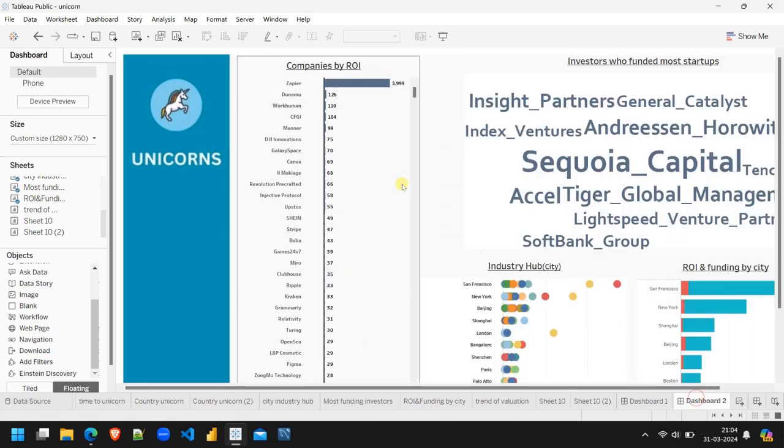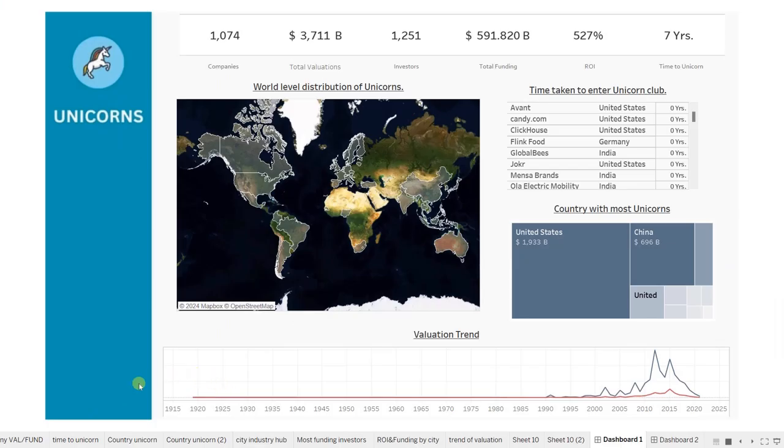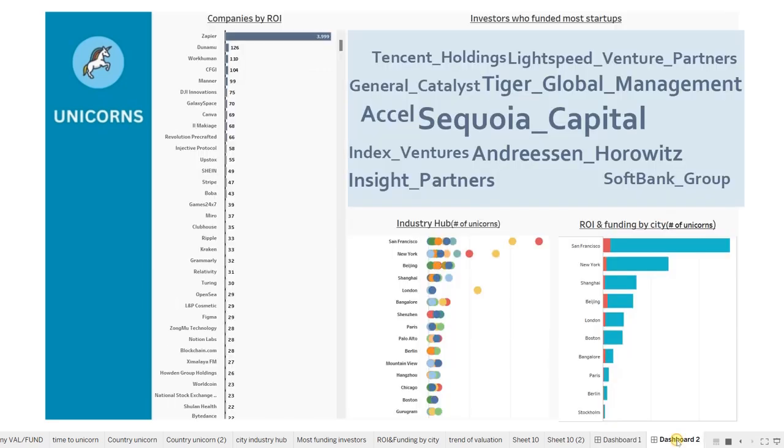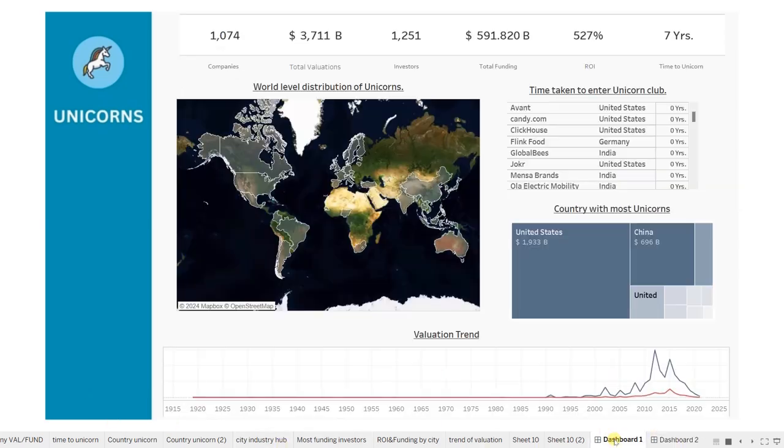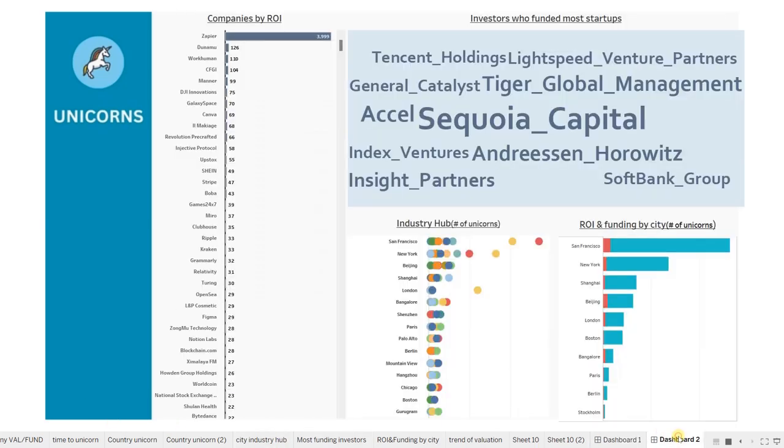And also we are going to insert navigation buttons to these two dashboards. The only thing remaining is to insert a filter for industry and a navigation button to go from this dashboard to this dashboard.